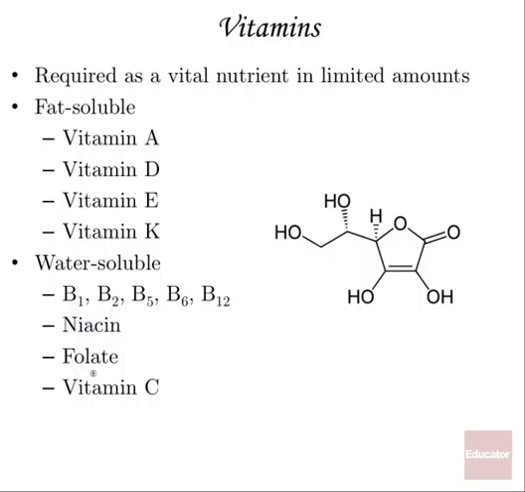Niacin, important. Folate, important. I've actually read that folate in a woman who's pregnant early on, even before she knows she's pregnant, is extremely important for the development of the embryo, especially the development of the spinal cord. So low levels of folate early on in pregnancy make it more likely a baby could be born with something like spina bifida. Niacin, without niacin, you wouldn't be able to make NAD.